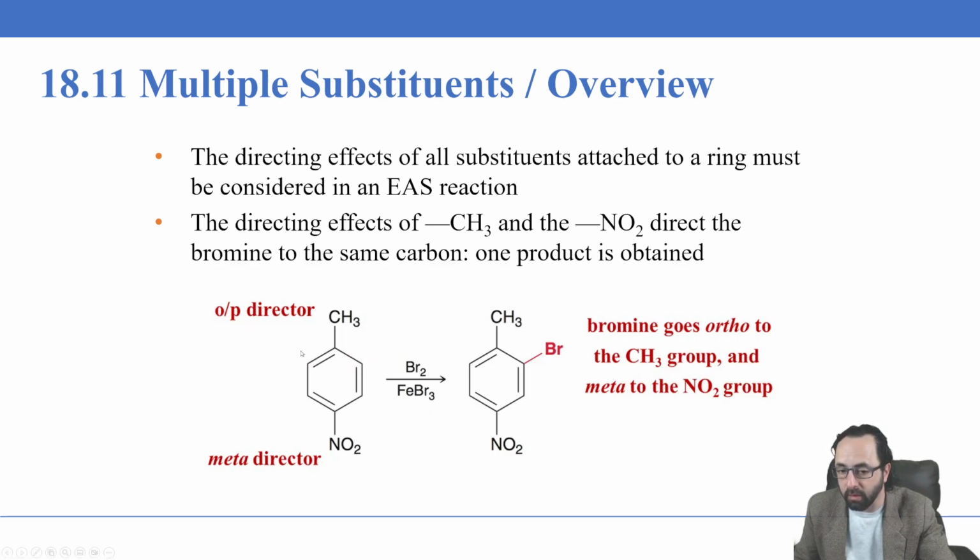It's going to prefer installing at the ortho position. It can't install at the para because there's already a nitro group. The nitro group is deactivating, but it's a meta-director. It's going to promote installation of a group here and here. So if we do a halogenation with the iron(III) bromide catalyst, that's going to go exclusively to this position here, while this is an equivalent position, because both groups are directing the installation at this position: ortho for the methyl and meta for the nitro.